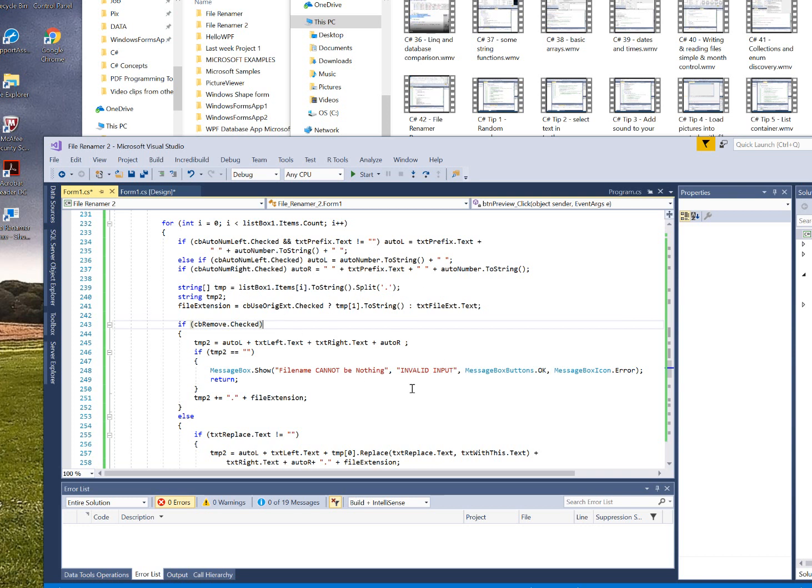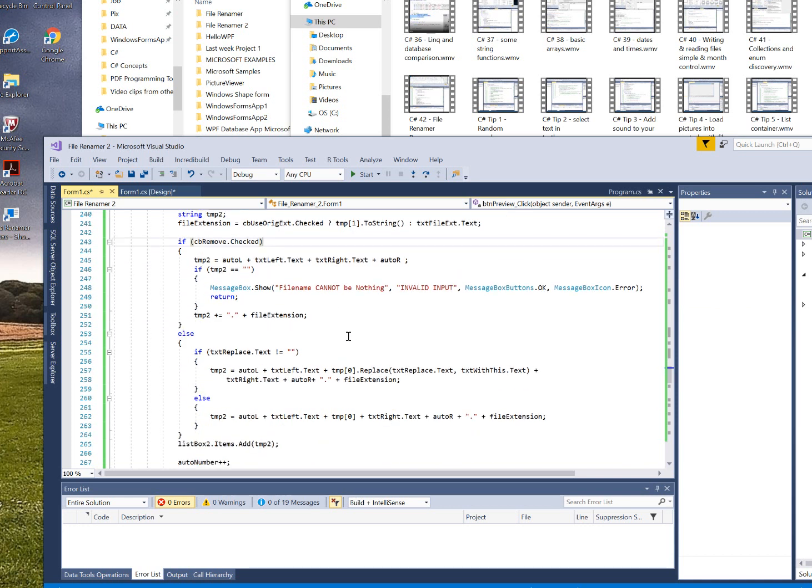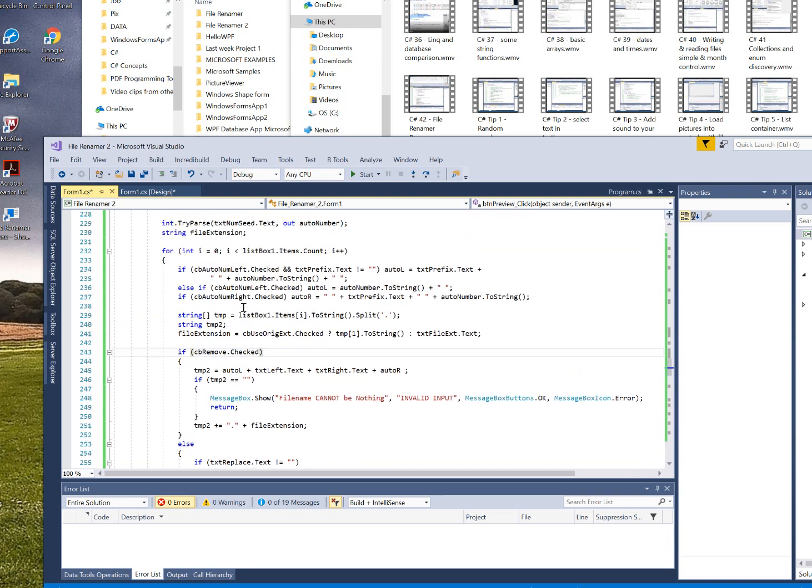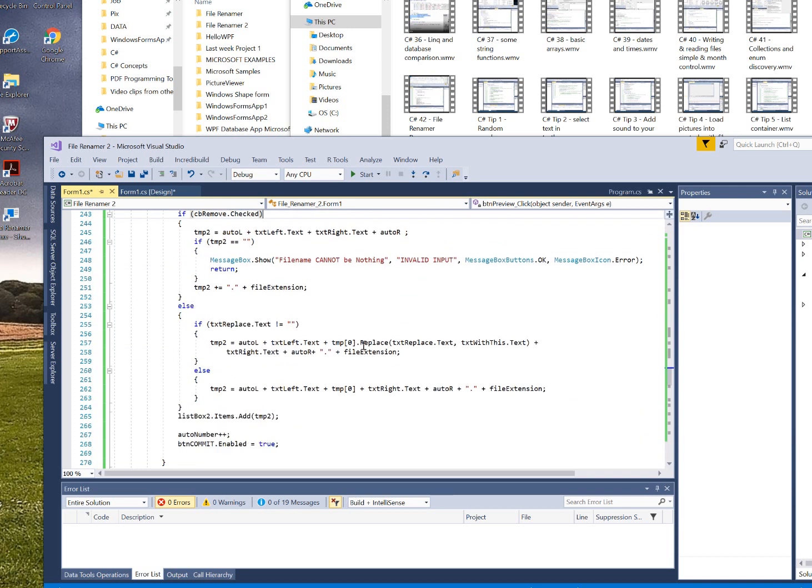But at any rate, it does that, and then basically, instead of using the file name, which you may have noticed used that TextBox.text right here, I just replaced that with this file extension. I could have put this little statement in place of this, but I figured I might as well just do it up here. So anyway, every pass through this loop, it'll populate it properly that way.